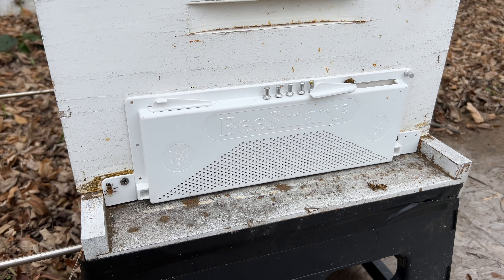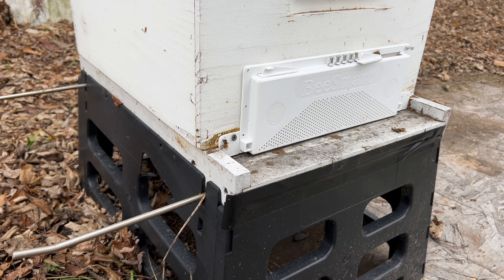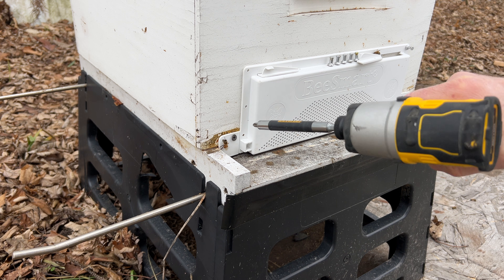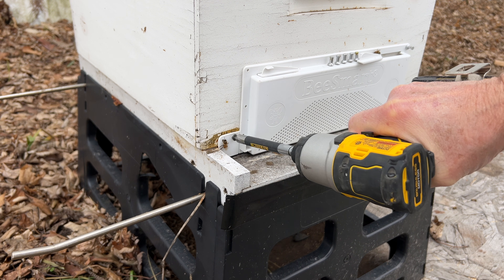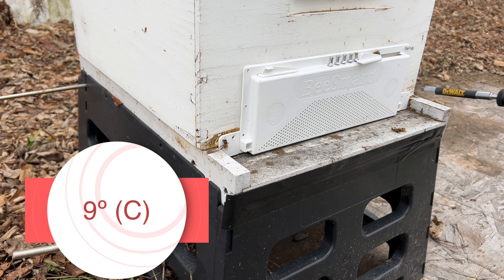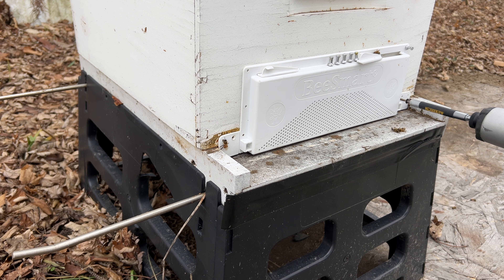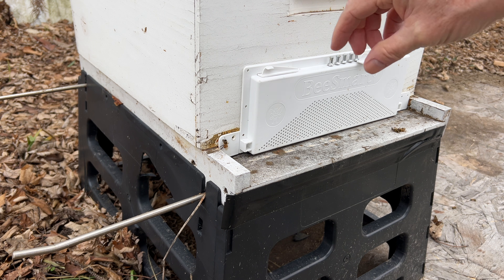You can see all the bee parts — it has not been digested. Now I'm going to remove the robber screen and slide in a piece to seal off the screened bottom board. I'm trying not to make too much noise. The temperature right now is 48 degrees Fahrenheit, so the bees are partially clustered — not heavily. When I remove this they can fly out in a rush, and I expect to find more dead bees on the bottom screen.